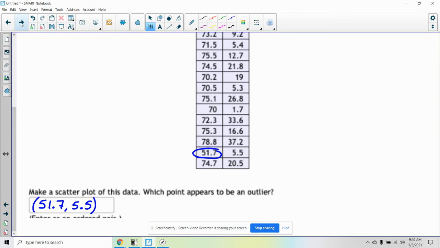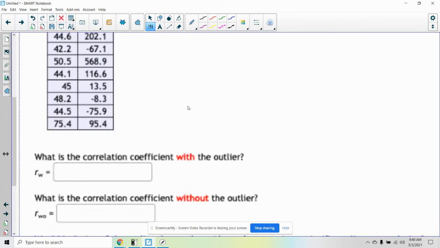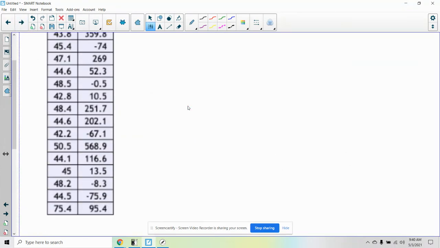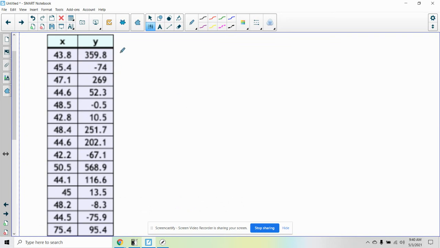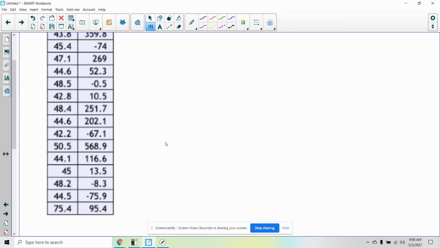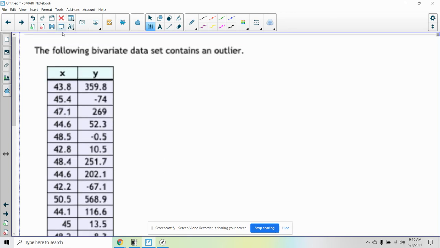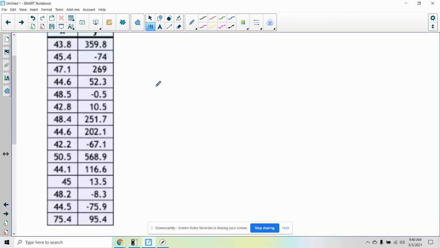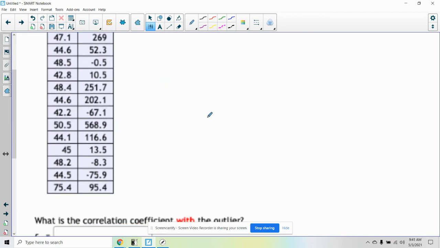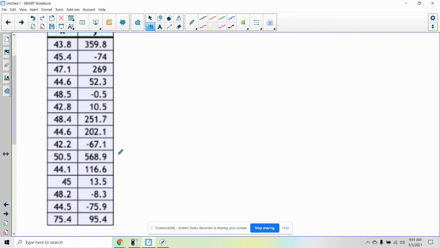That's all you got to do. This last question is the same thing, but you have to start by finding the outliers. So you would graph these. You're going to combine the two problems we just did. This is going to be an L1. This is going to be an L2. Graph them. Determine which one's the outlier. I don't know. This looks a little suspect. There could be a number of them. That's why you're going to have to graph them to figure it out. But this one looks a little suspect to me.